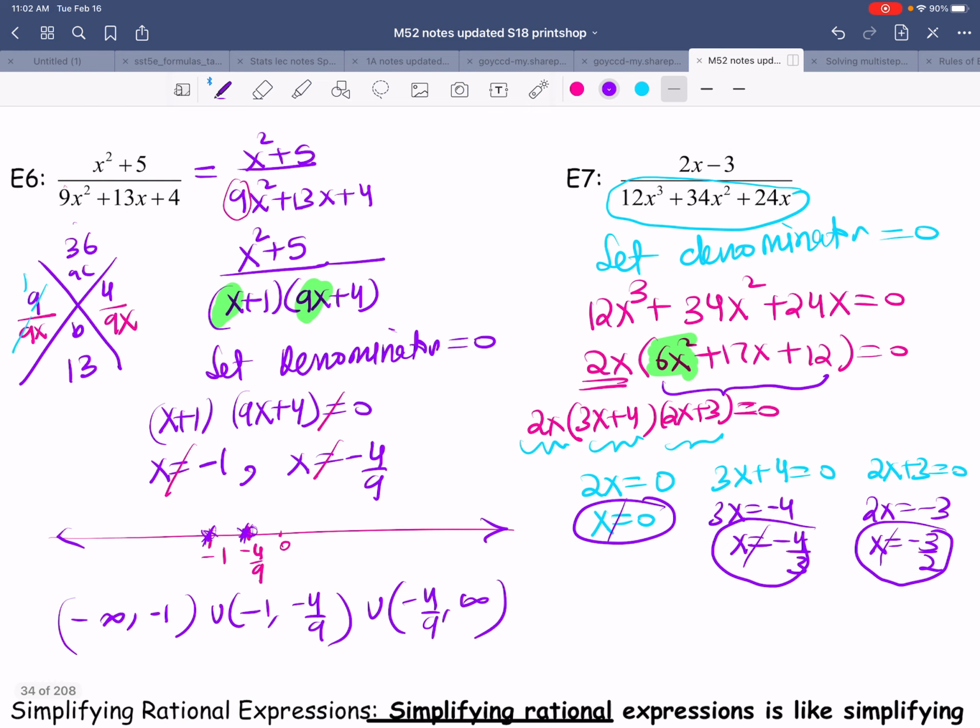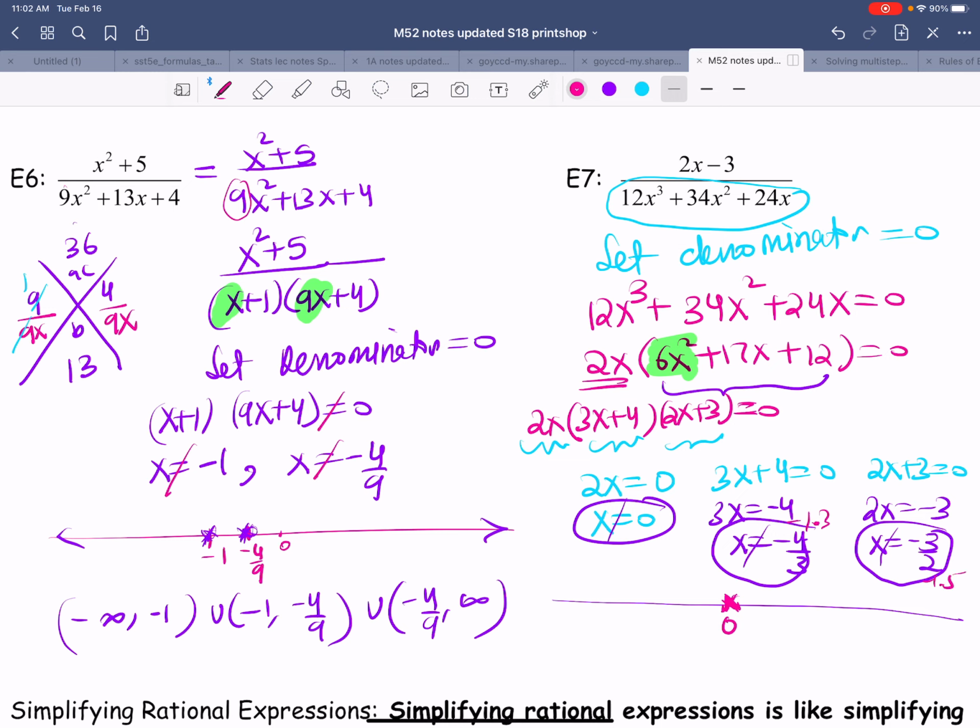Okay, let's go ahead and draw the number line. It's easier to draw the number line and then write the interval notation, because it has to follow the correct order going from left to right on the number line. Okay, my illegal values are x equal to 0, and then we have 4/3. What's the value of 4/3? Let's see. 4/3 is going to equal 1.3. So this is 1.3. And then 3/2 is going to equal 1.5. So this is negative 1.5.